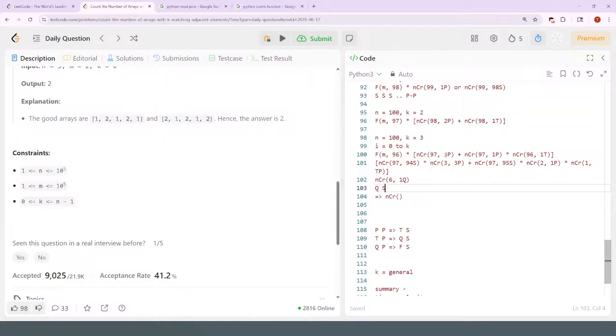Is that 6 things? This looks like it's 3 things. So what is n here? n is 6, k is 3.